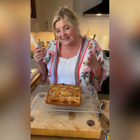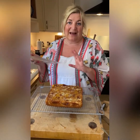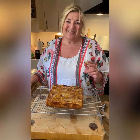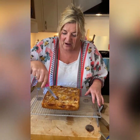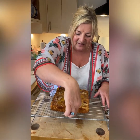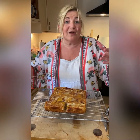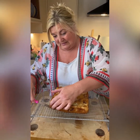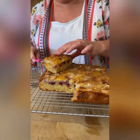Now, ideally, because this is still quite warm, it's come from the oven, ideally I would put it on a plate before I served it. I just can't wait. And also, I kind of think I should do this for you. So, ideally, this is not what you do. You don't cut a piece of cake like this off a wire rack, but you know, we're living in strange times. There we go.